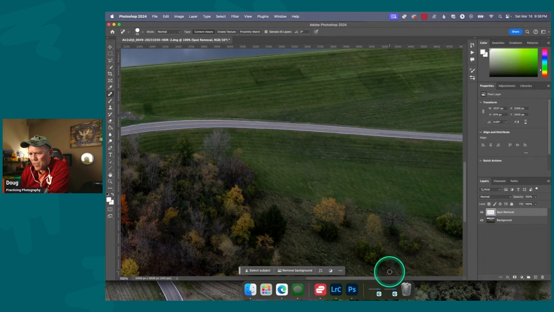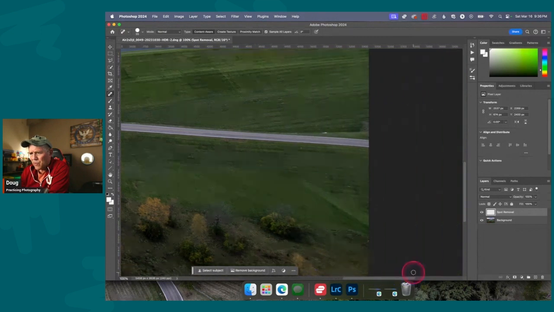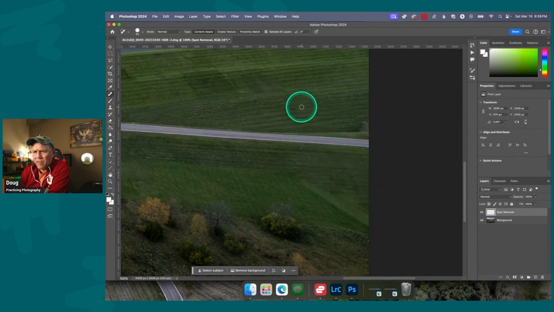There's a dot over there. Let's slide to the right. And this is actually a ditch. That might be just a little bit of water in it. Literally just hitting some spots to make it look better. There's a spot there. Tiny spot there. And it does a really good job of removing things.